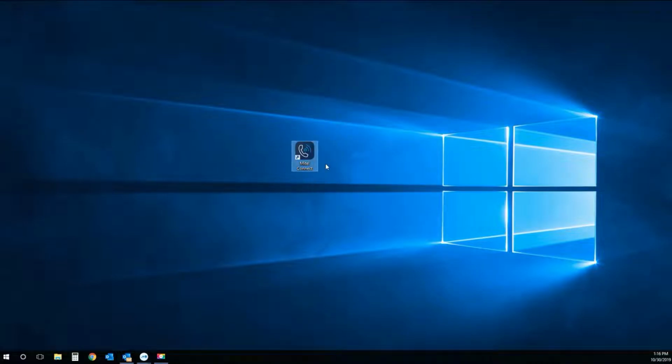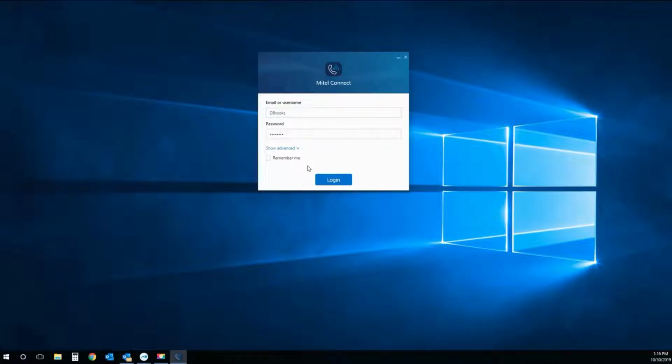Now, if this is an upgrade from ShoreTel to the new Mitel Connect, you're probably looking for that orange icon that you're used to that's got a swirl in the center of it for the ShoreTel communicator software. Well, that no longer exists. You see, when you upgrade from ShoreTel to the new Mitel Connect, the Mitel Connect client software replaces the ShoreTel communicator software. So you're going to be looking for the Mitel Connect client icon as well. Just like any other software program, you just double left click on it and it launches.